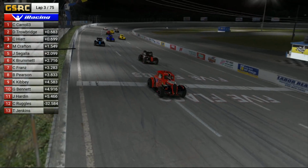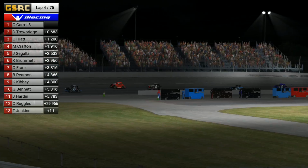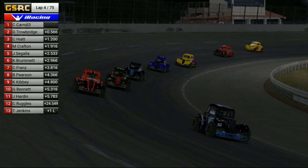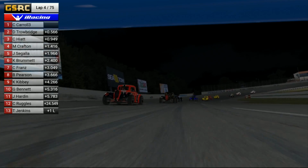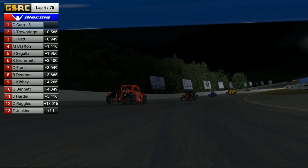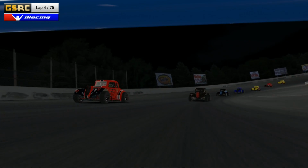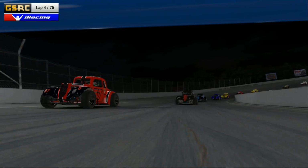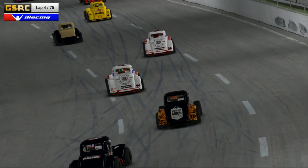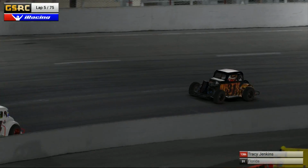I'm surprised that there was no penalty called out for Chris Carroll, as he got a good jump on the leaders here over Derek Trowbridge on the start, but still was able to get the lead. So new leader Chris Carroll up to the front, with Derek Trowbridge dropping back to 2nd and Christopher Hyatt holding on to 3rd. I am pretty sure that penalty only works if you overtake the car in front of you in line, which obviously Carroll was on the outside and Trowbridge on the inside, so that wasn't a jump. One thing that's interesting, Tracy Jenkins did not take a fast repair, but Tracy is now a full lap down on the field. Well, the good news is he is so far the only car one lap down in the field. So if we do get another caution, he can get that lap back.